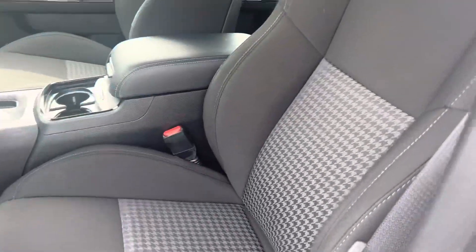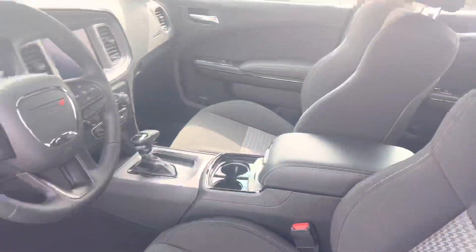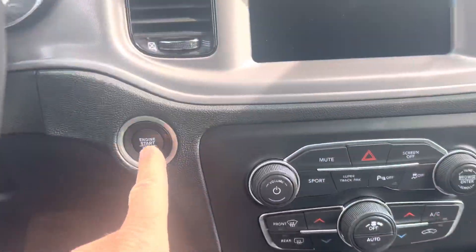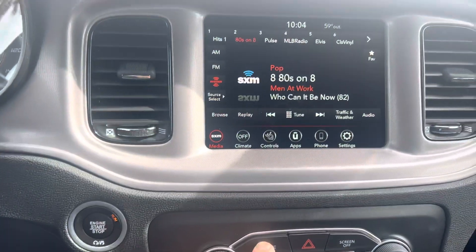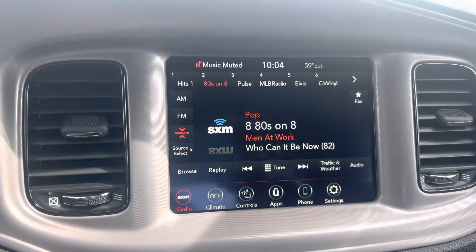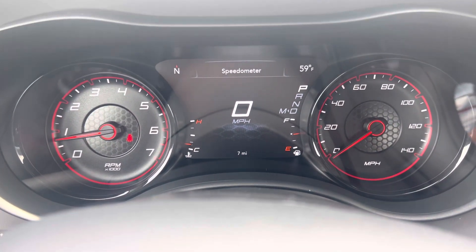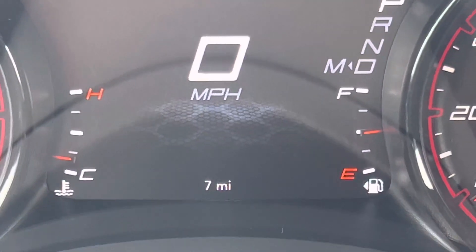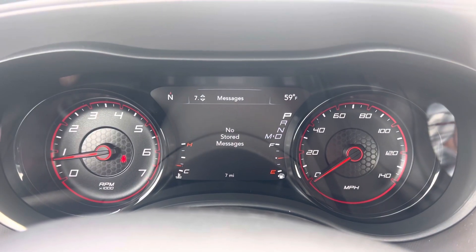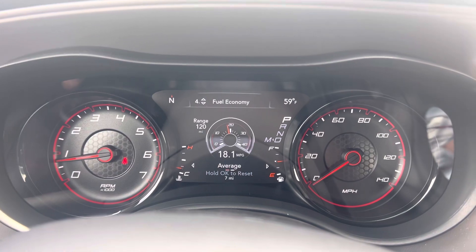You've got power seats. This is a real nice tightly woven cloth seat in this. Plenty of room for five. Let's go ahead and hop in and bring some of these features to life. When you do a remote start, you press there — I'm going to touch that button right there. AM, FM, Sirius XM, and then just a multitude of really cool things going on here. Brand new, guys — there's your miles, seven miles on this one. Hasn't even had a test drive yet. And as you can see, there's just tons of cool stuff, fuel economy and so on and so forth.